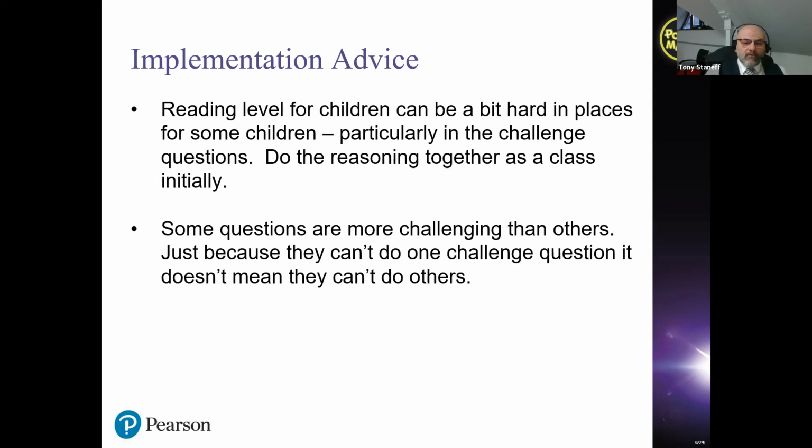Reading level can be difficult for some children, particularly the challenge questions. So maybe consider doing the reasoning together, and make sure you read the question to children. In one of the schools I visited, a teacher was saying they're really struggling to read these words, but unfortunately the words they were trying to read were mathematical words, and there's nothing much we could do about that.